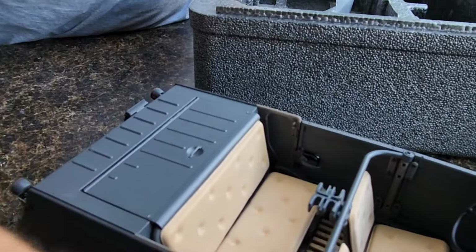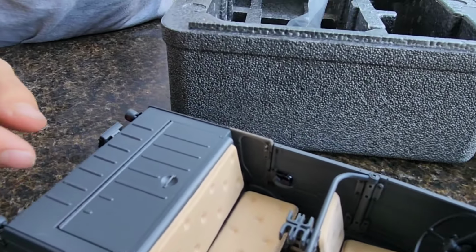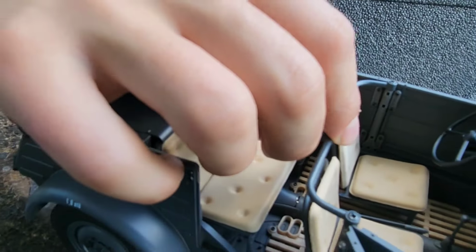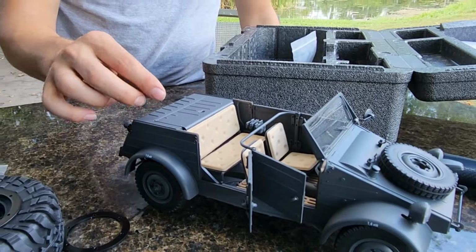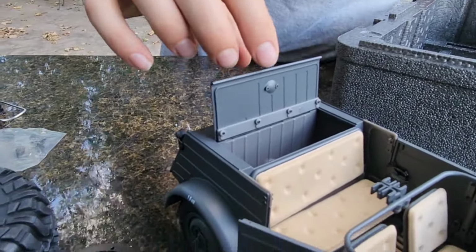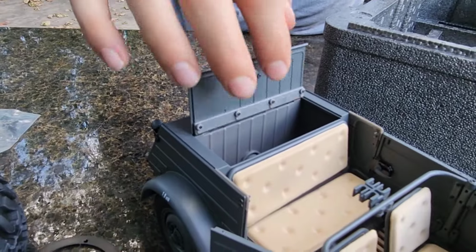Cool. You know what that thing is right there? What, this? Yeah, now right here in the middle. That's got like little grooves in it. This? It's a gun rack. Oh, cool. Yeah. What's this? This a trunk? Storage. I think the seat folds down too.